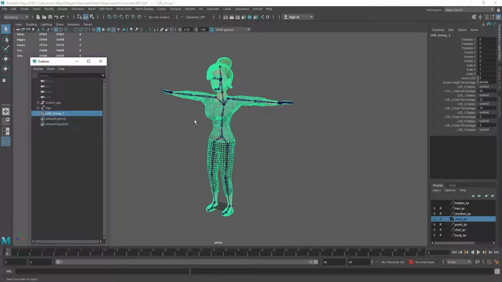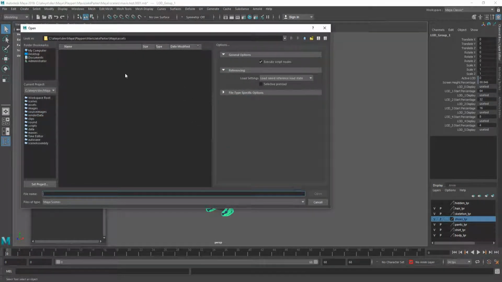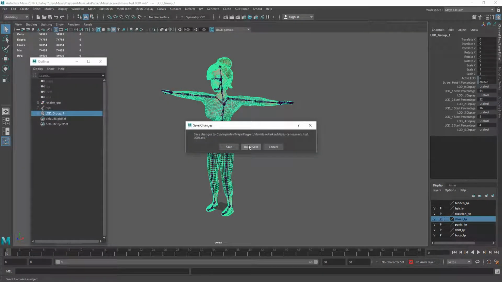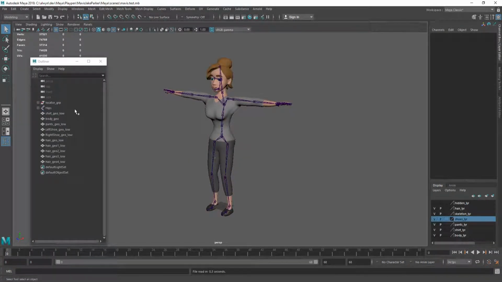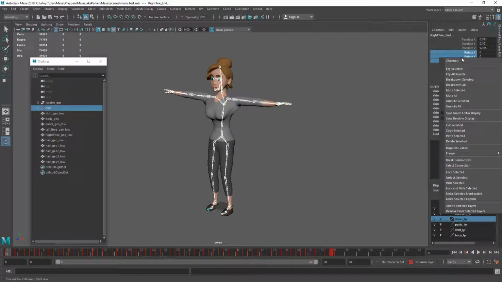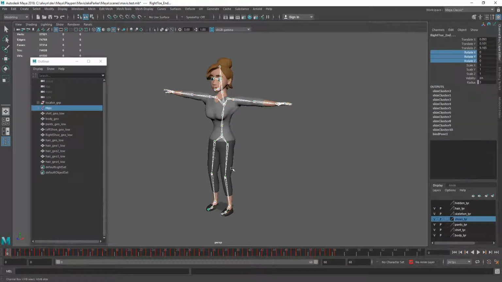So now I have an LOD group here, so I'm going to go back to a previous save. Let's go to this one here. And what I'm going to do is break connections here and zero out.